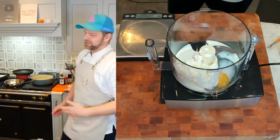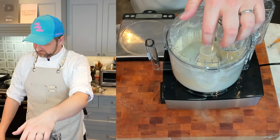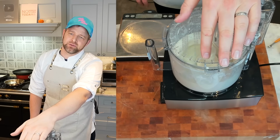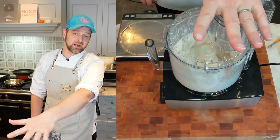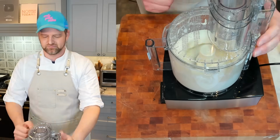Let's go ahead and process this up. I want this smooth. And you think it's not going to be enough, but it is. Now you can double this recipe, absolutely. I might maintain 1 egg and just double the other ingredients. Our flour is going to be a little iffy, depending on the size of the egg.